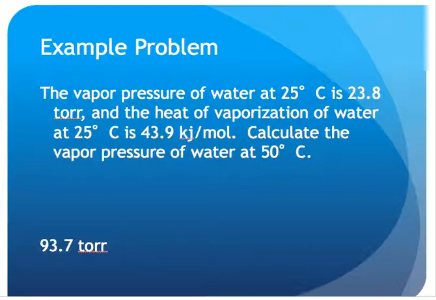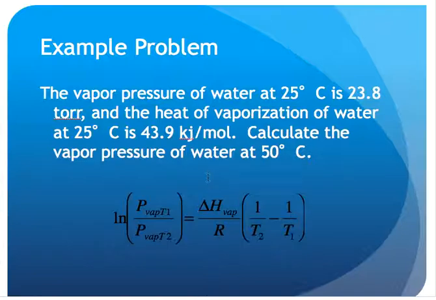There are a couple other things about vapor pressure that I'd like to mention before I close this video out. Going back to this equation, oftentimes you may get a practice problem that looks suspicious because it seems like it's not giving you enough information. It's probably about water, and it'll ask, what is the vapor pressure of water at 25 degrees? And you're thinking, well, I need two sets of information to solve this. What they're expecting you to know is that you have a vapor pressure of 1 atmosphere when water boils at 100 degrees. So you automatically know one of these relationships, and you don't have to be given it in the problem to be able to solve it.